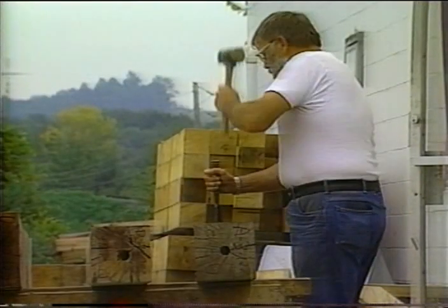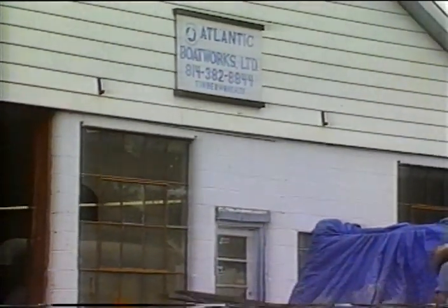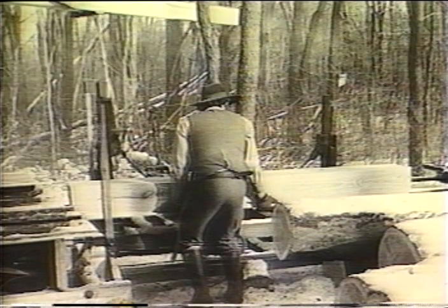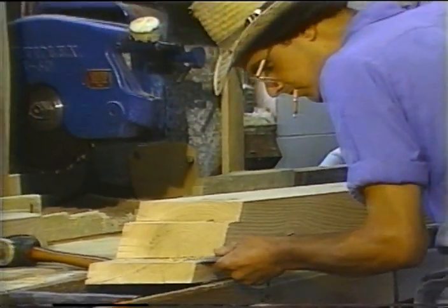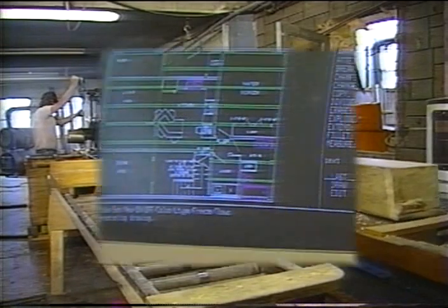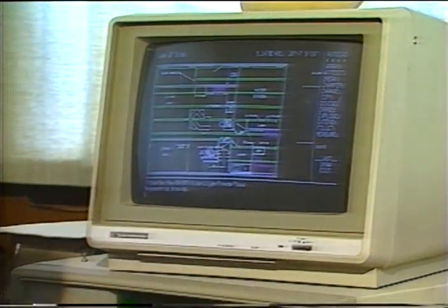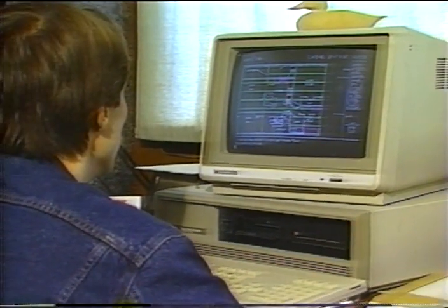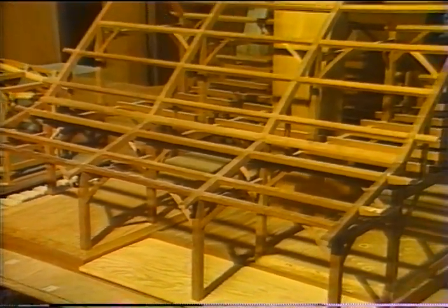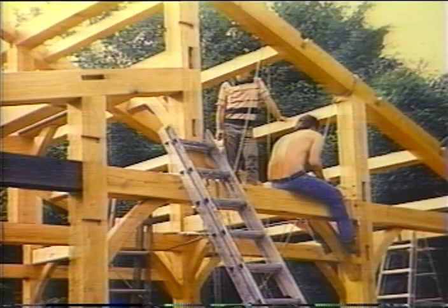Let's look at some specific examples of construction using hardwoods. The Atlantic Boat Works, Atlantic, Pennsylvania, is using a building technique called timber framing. This building method, using a mortise and tenon joinery, was common until the advent of mass-produced housing. But now it's in use again, and with hardwoods. They have tied together old-style woodworking equipment to the modern concept of computer drafting and design. This timber framing, essentially a post and beam type construction, produces a durable, self-supporting frame. This self-support eliminates the need for load-bearing walls and produces a beautifully aesthetic product.